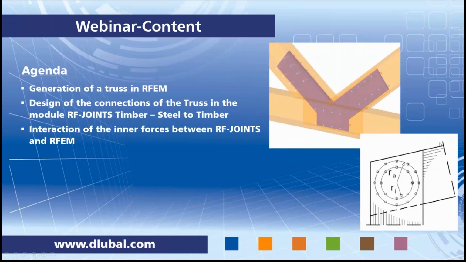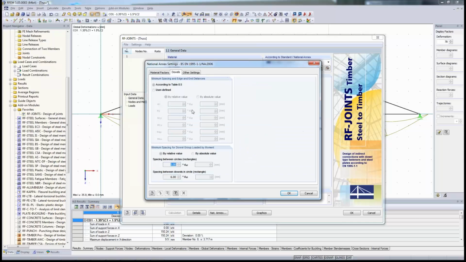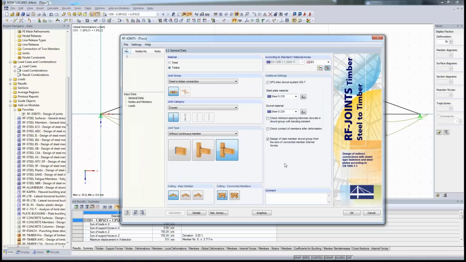There she showed us this little picture from a frame corner, and there you see you have the inner and the outer radius. And if you remember that, and we get back to the module, the limit between inner and outer radius of such a connection is not really regulated in any standard, but it for sure makes sense to check it somehow. And so you have the chance to do this here. This is what this check is for. And because it is not regulated in any standard, it is possible to define this distance that is checked in the module here by yourself. So you can do whatever you want there.